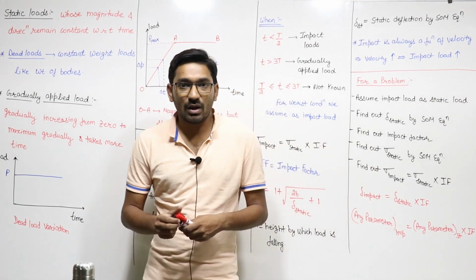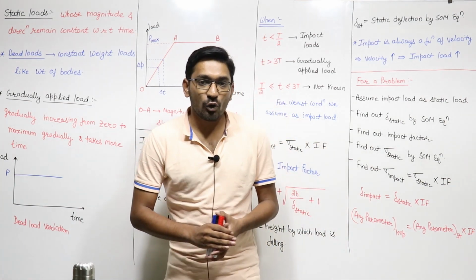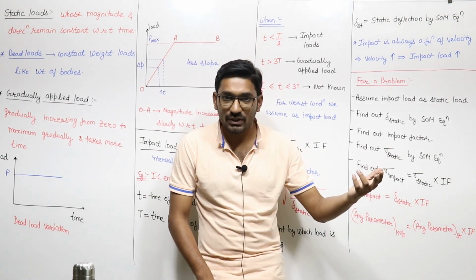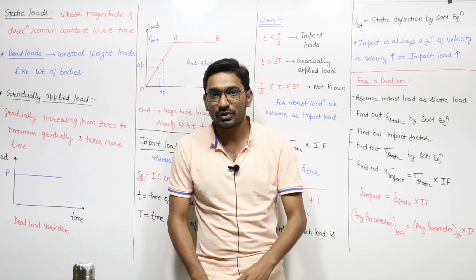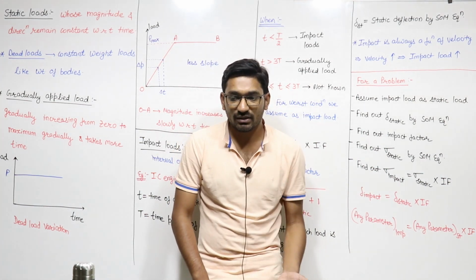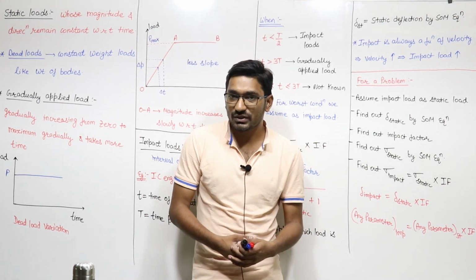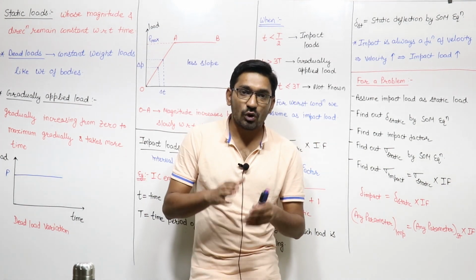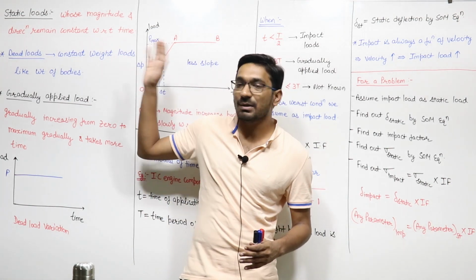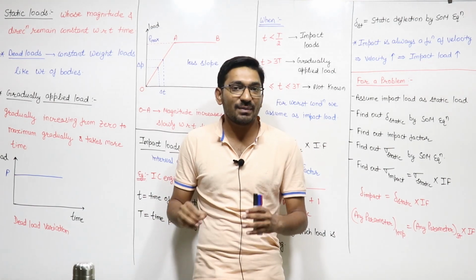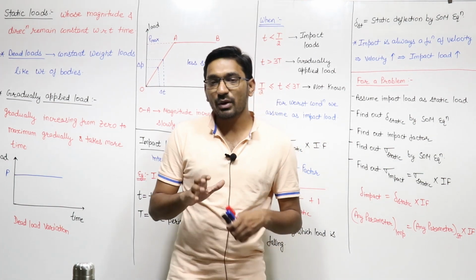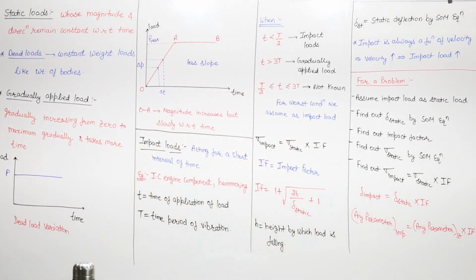The force is a vector quantity. So if I say that force is changing, that means either the magnitude of the force is changing, or the direction of the force is changing, or both magnitude and direction of the force are changing. But if I say that force is constant, that means the force, magnitude and direction both, are constant with respect to time. There should not be any change in the magnitude of the force and the direction of the force. So that type of loads are known as your static load.